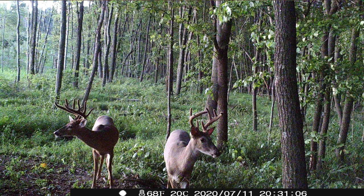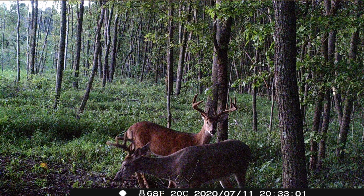Man, oh look at them. Just two bucks hanging out, not even fighting. Man, that one is a monster. That is a beautiful rack. It says double time the deer corn or whatever, right? Double duty deer corn. See, right here, we got two bucks, double the bucks we got with it. Yeah. Stuff worked out pretty good.